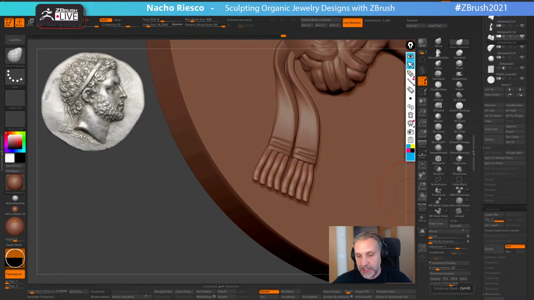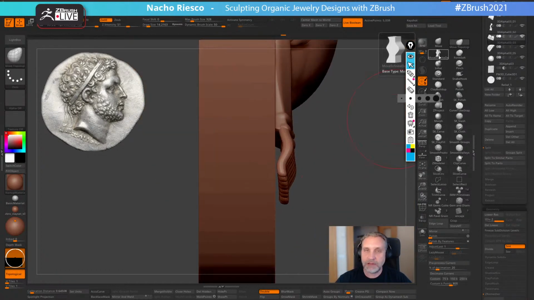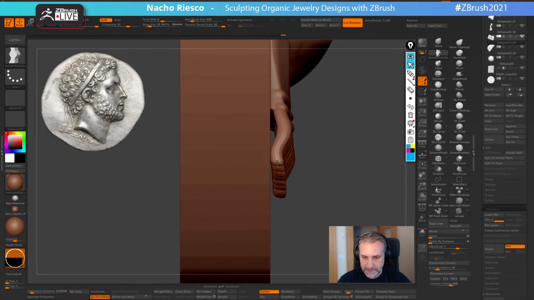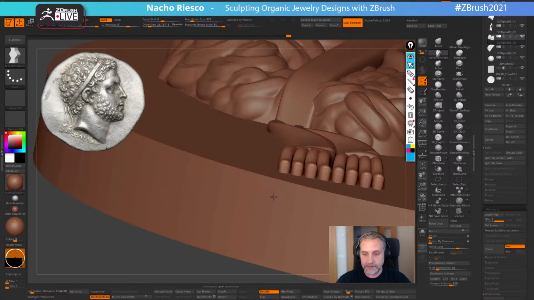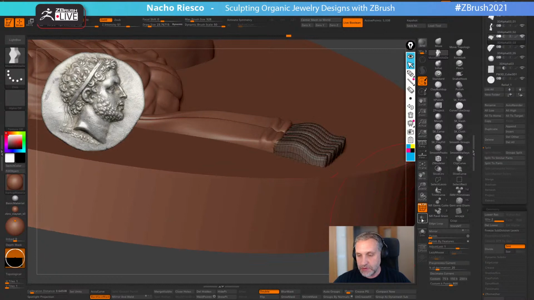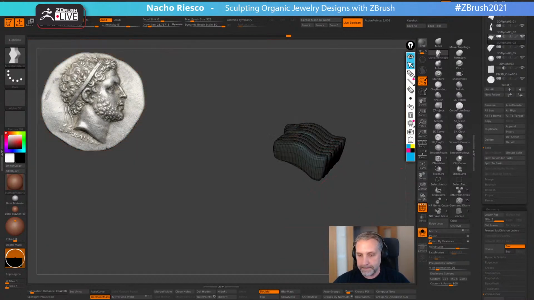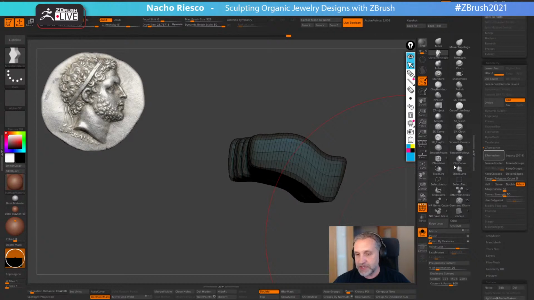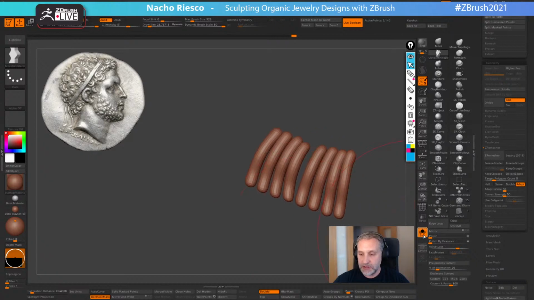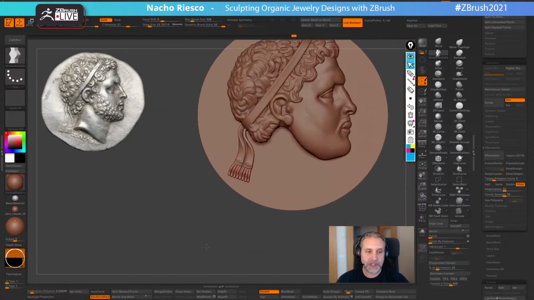So we can now subdivide. And what we are going to do now is, again, grab the Move Infinity brush with the back face mask, and we are going to make them solid. So we are going to fill in this gap between the base and the mesh. So doing this, we already have this made. Now it's time to start creating a new mesh. So remember, let's try some polishing, and this is what we get.